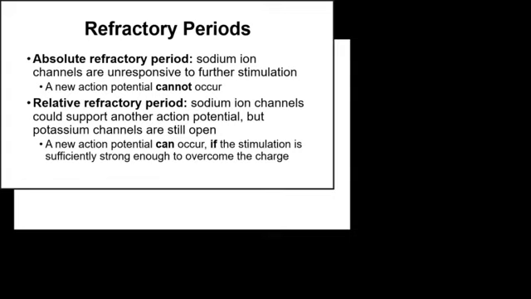Oh, and I did put down some numbers for those who are curious. I don't like testing on numbers, but the absolute refractory period usually is about 1 to 2 milliseconds. And that limits us to a maximum of 453 firings per second in humans. That's just an FYI, as opposed to something I will actually test on, but I find it interesting. That will change based on different species, and of course there's a little bit of fuzziness depending on what kind of neuron we're looking at, but for the most part, that's what it is.